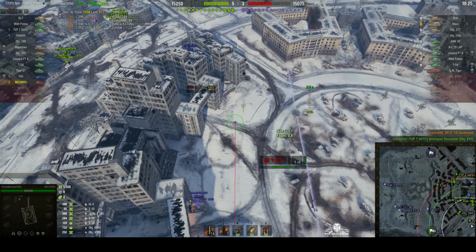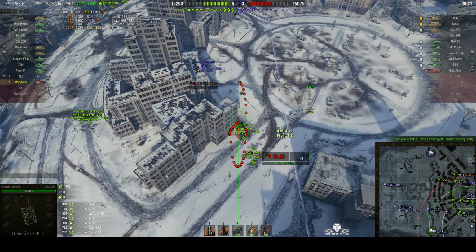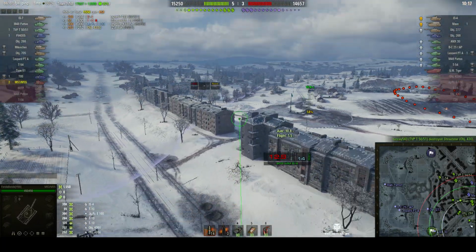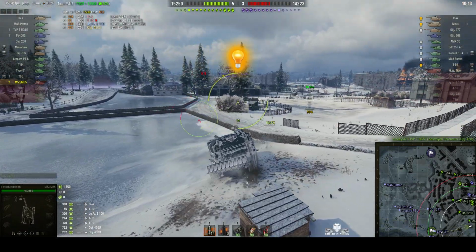Now the enemy were just in our cap a short moment ago, but they stopped capping, and that might indicate the AMX-30 that was seen in the cap is headed this way. So FendaBenda might need to... Yeah, he's been seen. Yep, needs to get behind cover quickly.